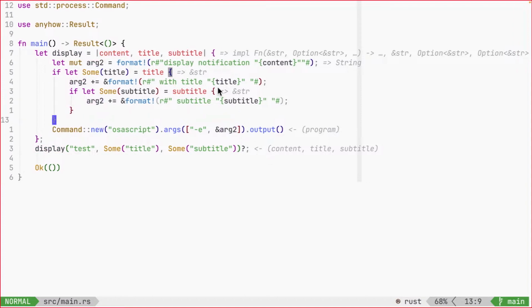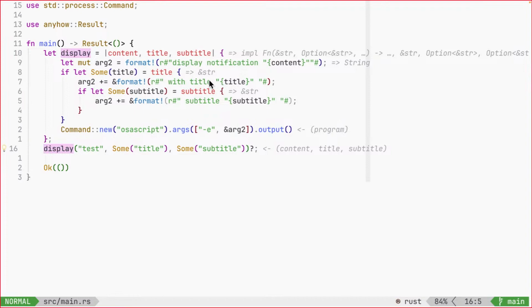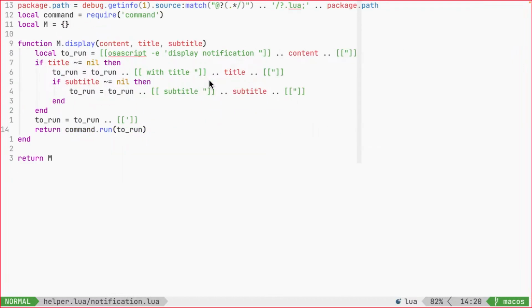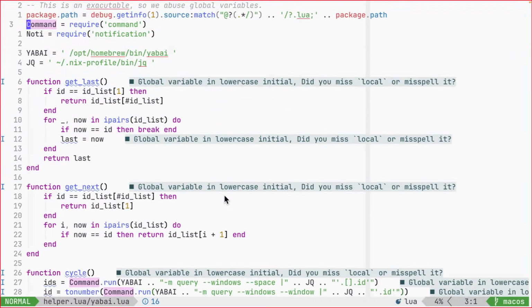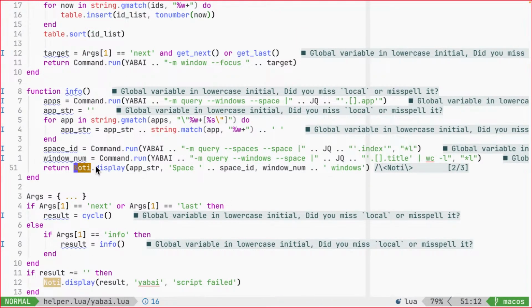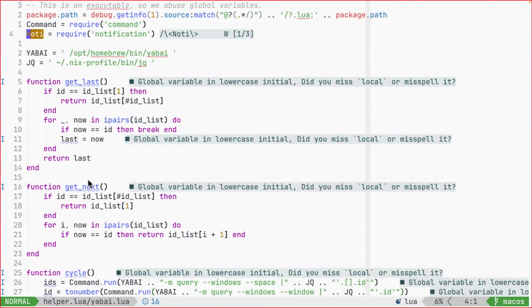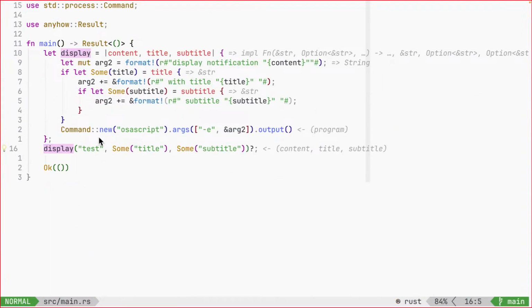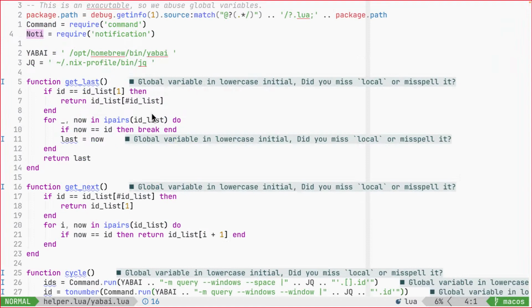So now I do have this display function, which is the notification I require. So later here you see that I will use noti.display, but in the Rust program I will just use display.